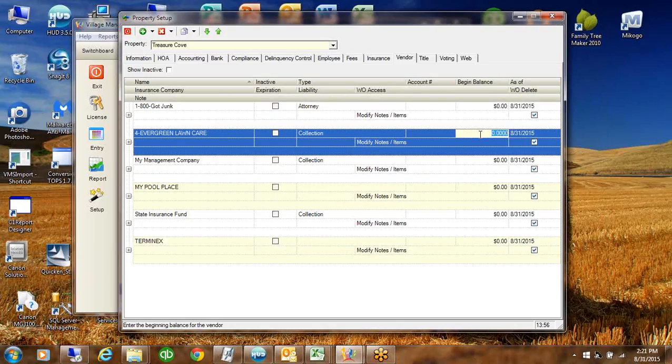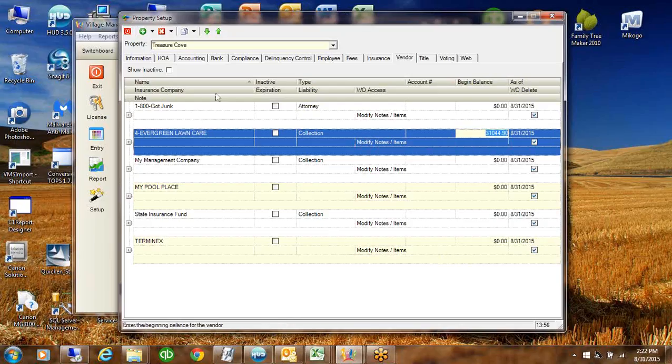So on here, I'm just looking down at my beginning balance things, and I paid this company $31,040. There we go. So I want that amount to be included on the 1099 at the end of the year. So be sure to put in anybody that you need to 1099, put their beginning balances.